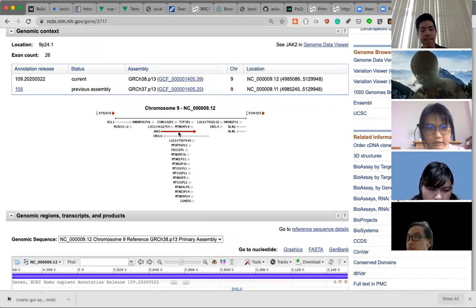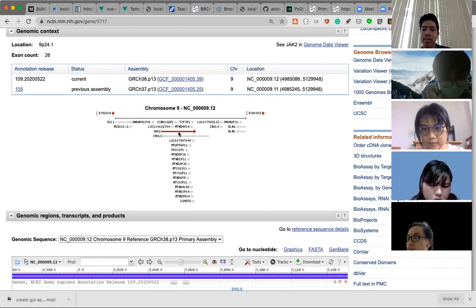Do they on the positive strand because they are in the same way of the whole genome. So what about other students? Do you think the same thing? You agree?